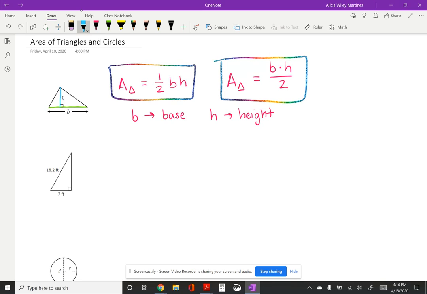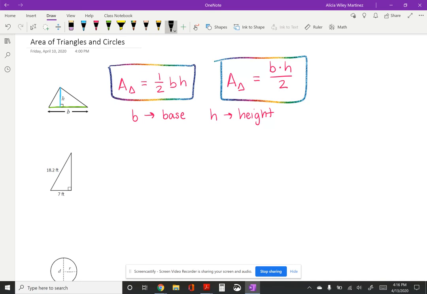So if this is representing your base, your height should be found by drawing a perpendicular line from the vertex opposite of that base, down to the base. So that's how you know that that is your height. So if this was your base, you would want your height to be drawn from this vertex to that base. Now, this is what it would look like if it were an acute triangle. I will go over an example of a right triangle and what that looks like.